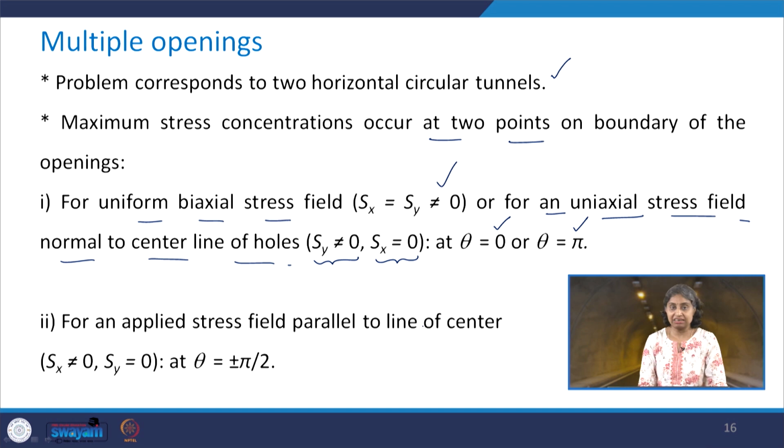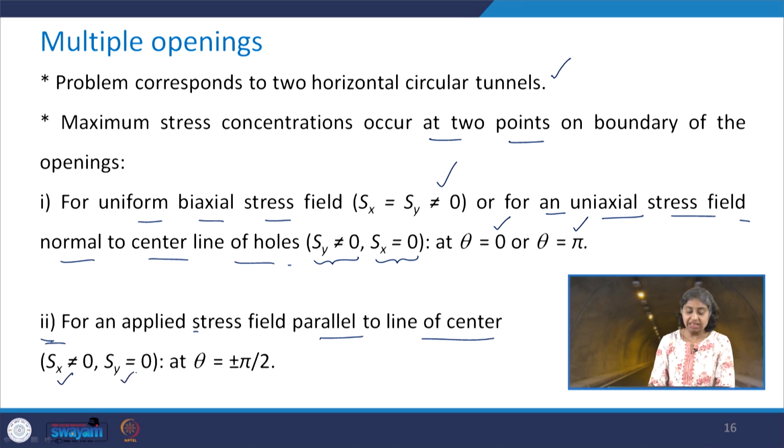Pi is 180 degree. Now, in case of the second situation, for an applied stress field parallel to the line of center, that means here Sx is non-zero and Sy equal to 0, the maximum stress concentration will be occurring on the boundary at theta equal to plus minus pi by 2.